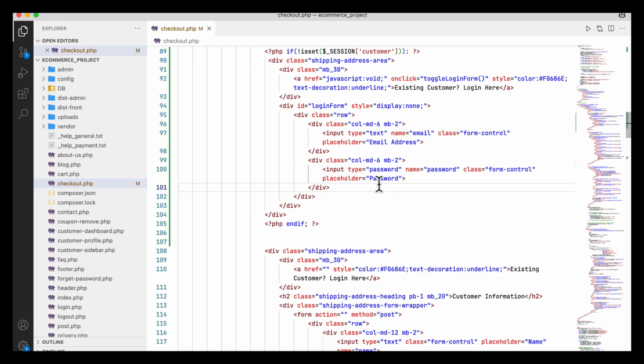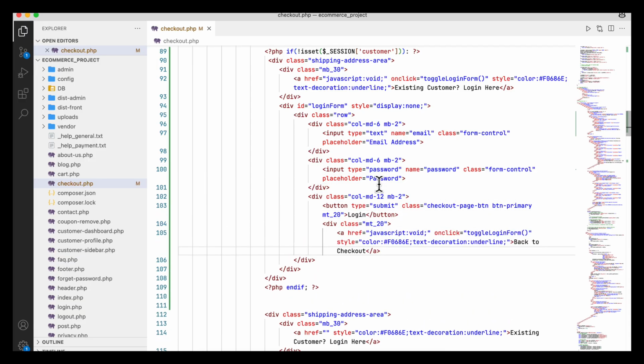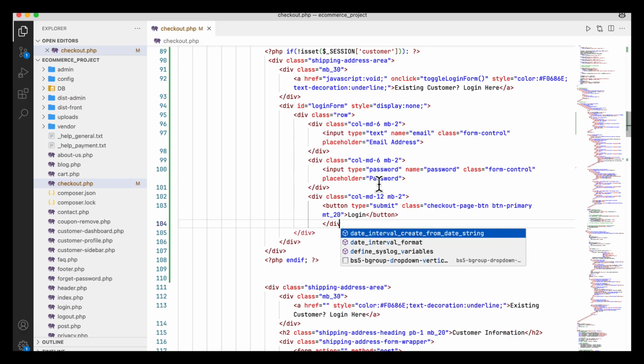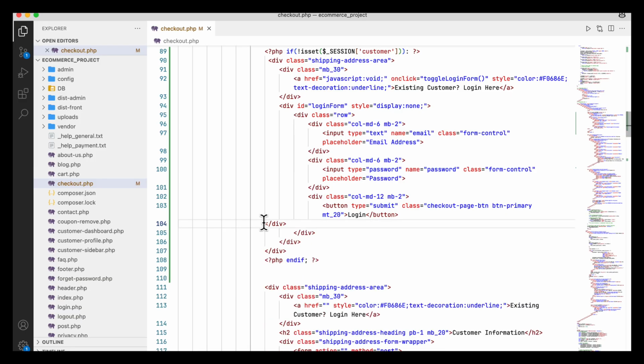And after that I am going to write a button that can be a login button, not like this, a simple div, sorry. So this is the login.